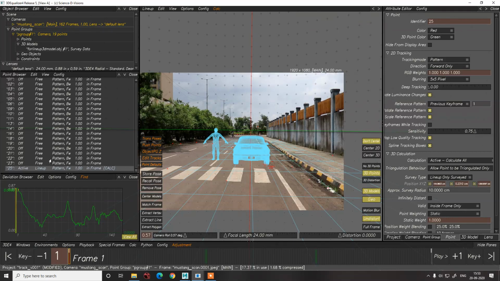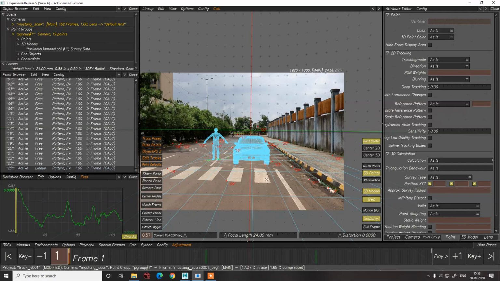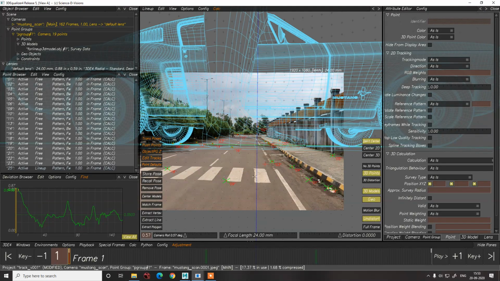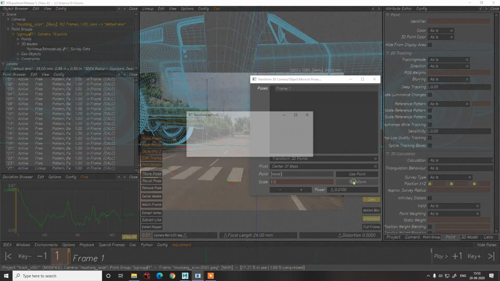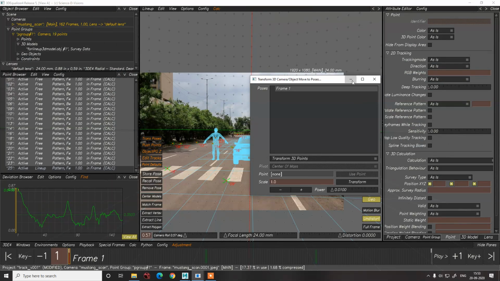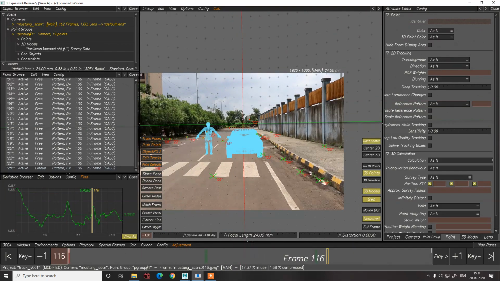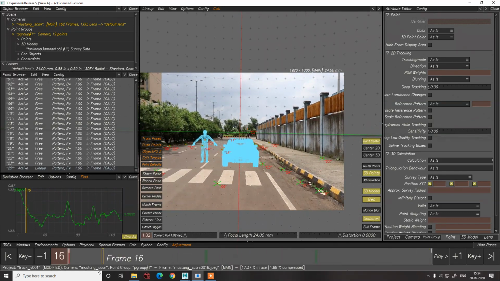And what we need to do is go over here, activate everything, then click Alt plus C and recalculate everything. Now you see that everything is disturbed once again. That's why we have stored this pose, and we'll go on frame 1, same frame, and click on transform. Now you see that we have that frame and our object over there, but the object is sliding. What can be the reason?